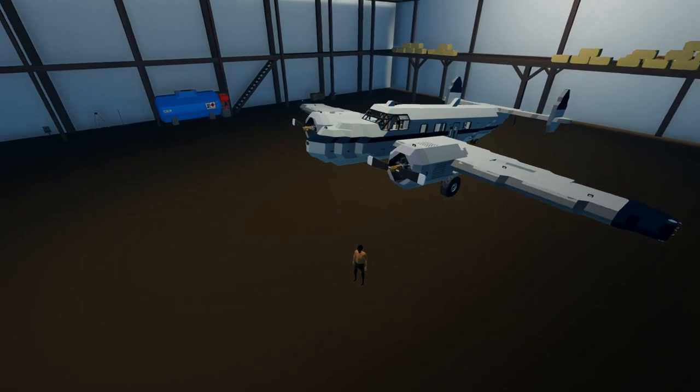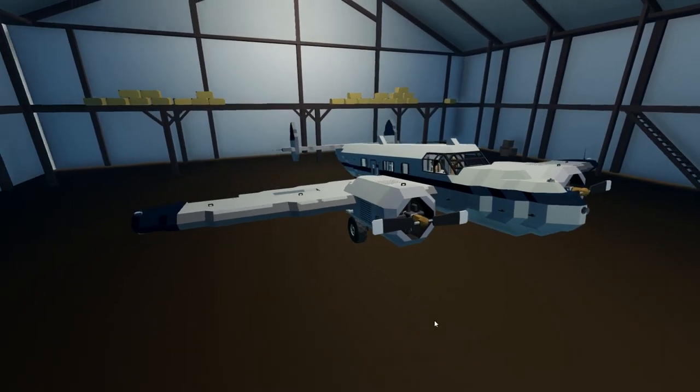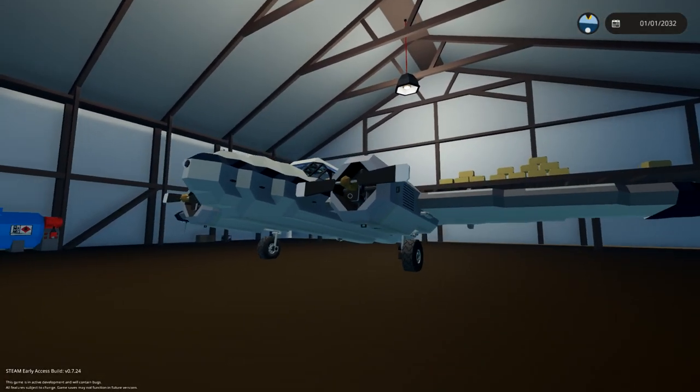Today we are looking at this Lockheed Electra 10E. Yeah, 10E. This was built by Lonely for Life, and it looks awesome. I really like the way it looks. So, that's why we're using it today.